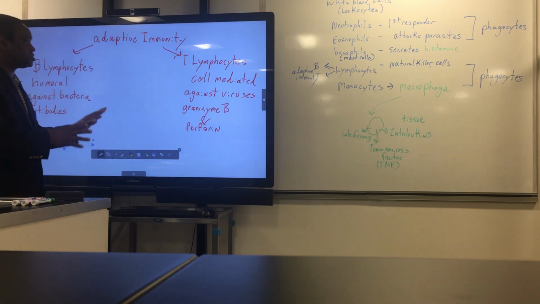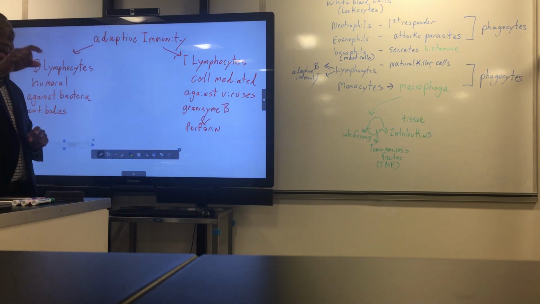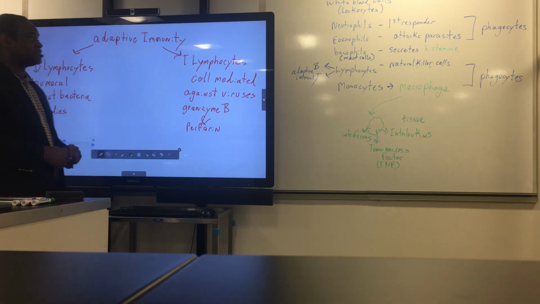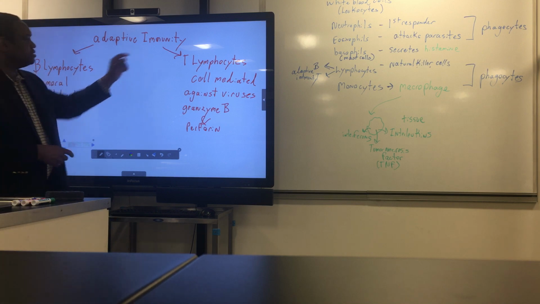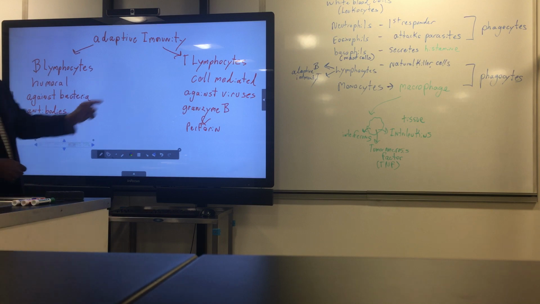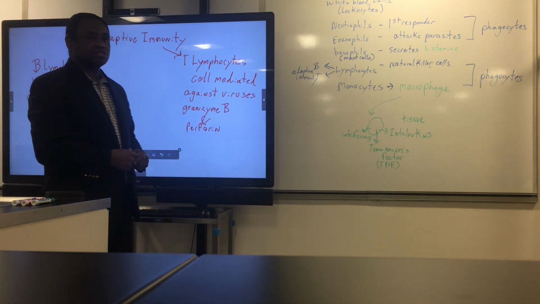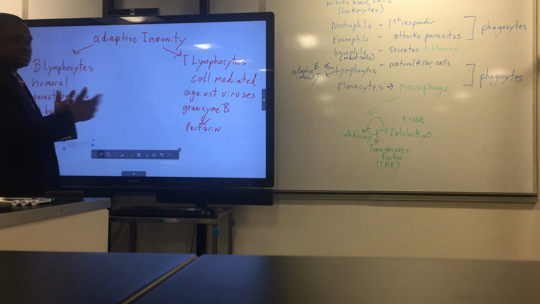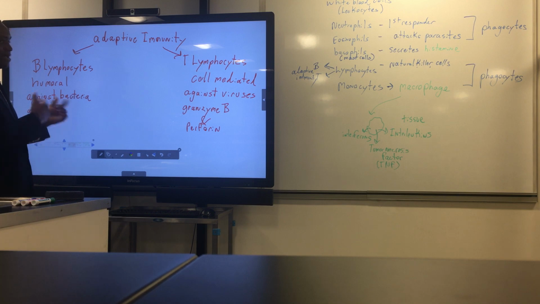Right? They're not dealing with just going in fluid and attacking something that's in the fluid or fluid in tissues. They actually go right up to cells. So that's the difference between B lymphocytes and T lymphocytes. B lymphocytes are what we consider the participants in humoral immunity, versus T lymphocytes are involved with cell-mediated immunity, okay? And again, I just basically pointed out what they attack.